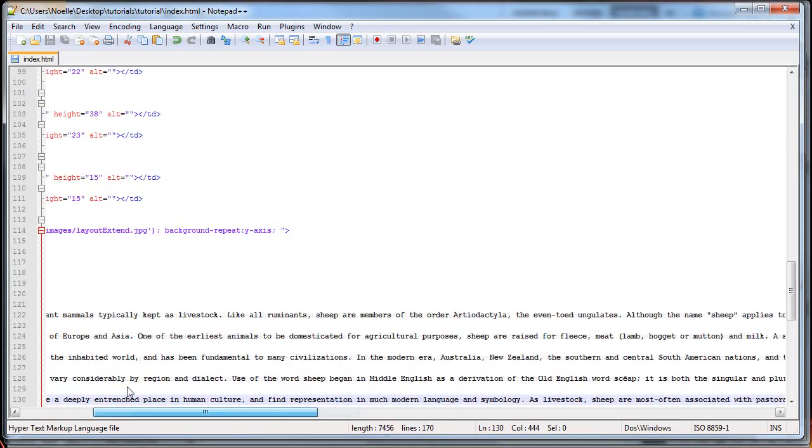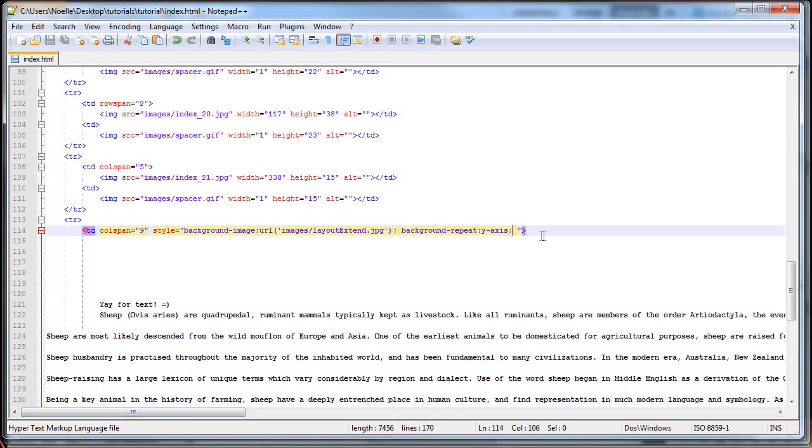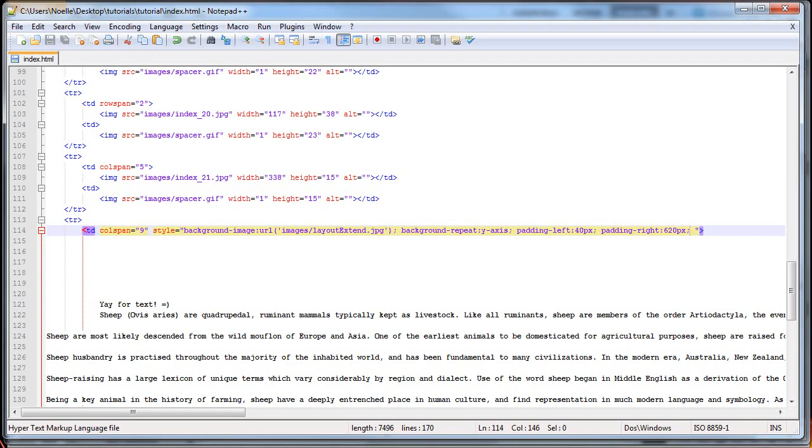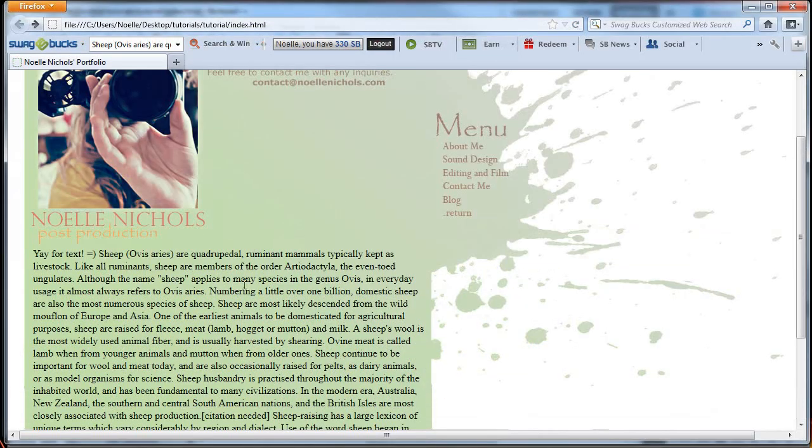So what we can do is go back to our image tags up here and add something called padding. Padding is just going to make the blank space on each end. So I need some padding on the left, and I already know the numbers that roughly will get me where I want to go. And then I also want padding on the right, and I want about 620 pixels. Make sure you end it with pixels at the end, otherwise it's going to mess everything up. Make sure you end everything with a semicolon and have those quotes over there at the end, and then save this and go back and see what this does.